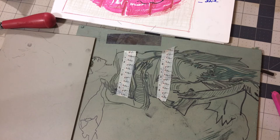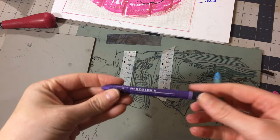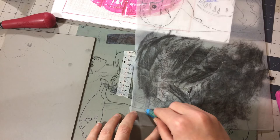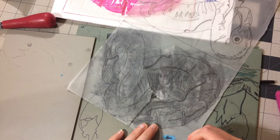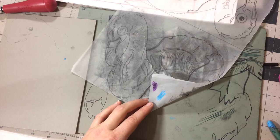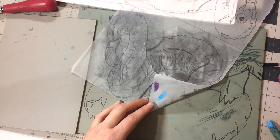So there you have tracing paper, either using pencil or using some kind of dry media. I've also worked with, say, Caran d'Ache color, and this is an oil pastel. These two can also kind of work, but I suggest if you use other colored materials, make sure you use colors that show up well on the linoleum. So you can kind of see the blue and the purple. I think the oil pastel shows up a lot better than the Neocolor Caran d'Ache pencil. But in a pinch, you can use that as well.